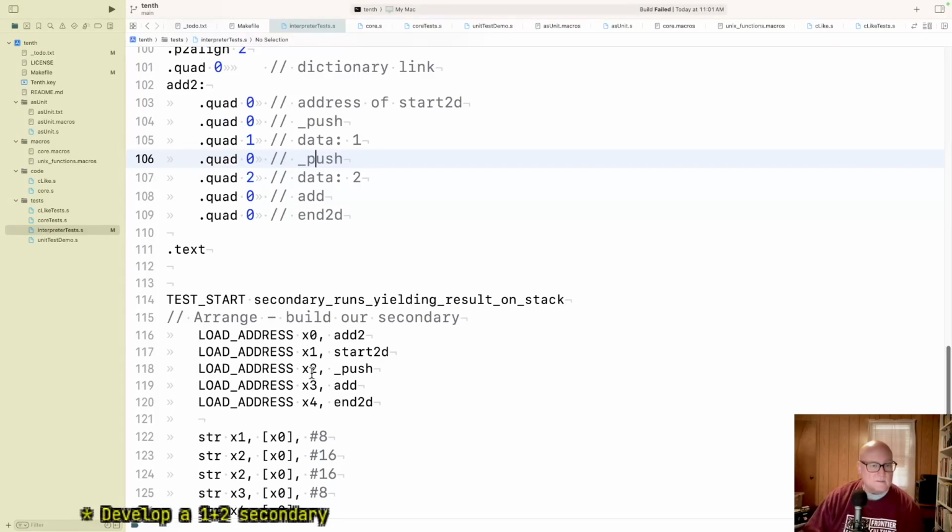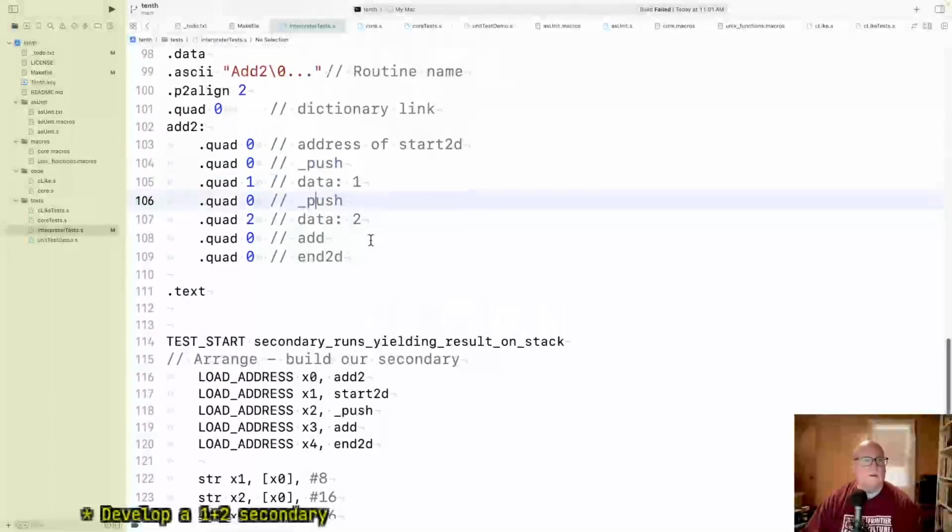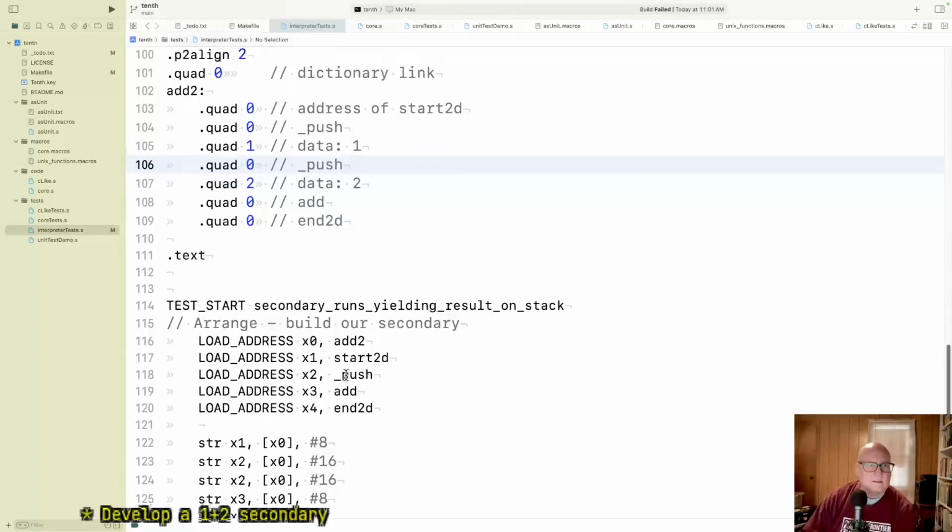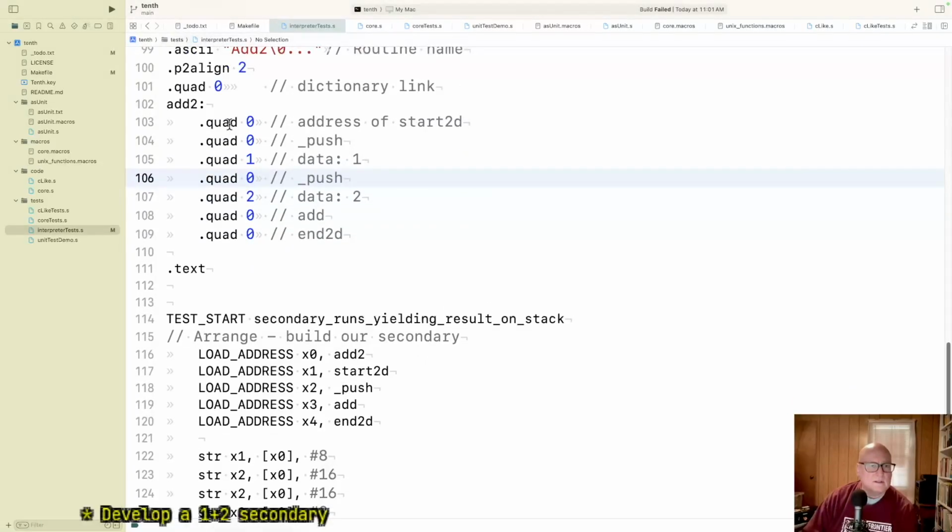So let's make, okay, add 2 x0. Wait, why is x0? Oh, x0 is the address here, and we're storing through it.